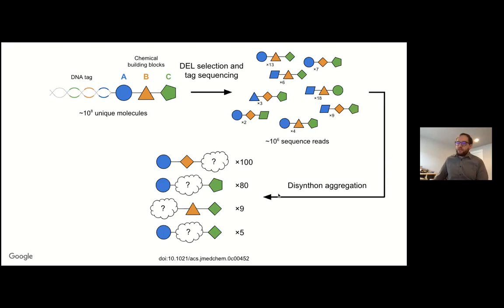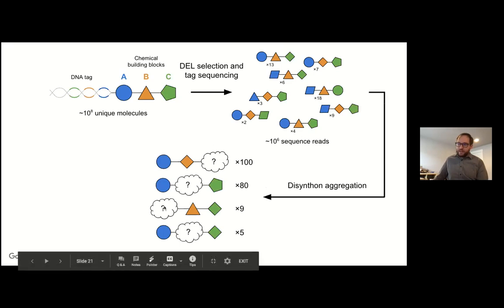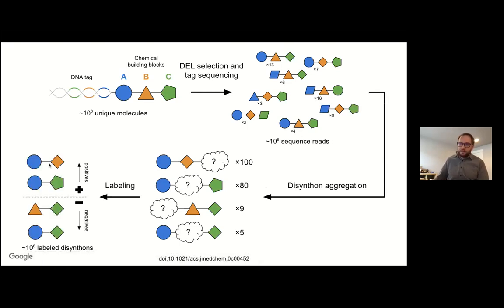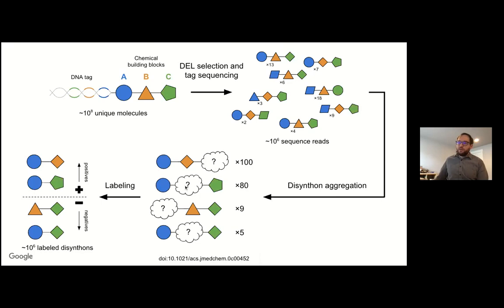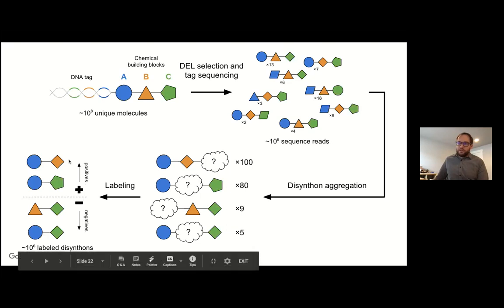And so one of the steps that we took for our particular application here with XChem and Zebi was what we call disynthon aggregation, where we essentially average over different positions in the molecules to arrive at a collection of disynthon building blocks. Now, these disynthons don't actually exist in the library. In particular, when we're averaging over the B position here and we couple A and C together, that structure really doesn't exist in the library, but this is a useful aggregation in order to improve the signal to noise ratio. After we do this aggregation, we can assign labels to these disynthons and then use that to build a model.